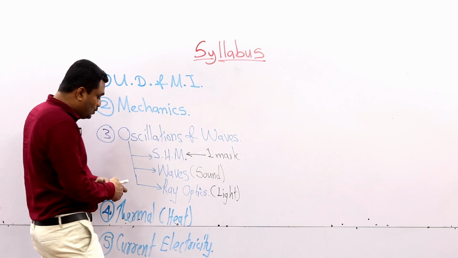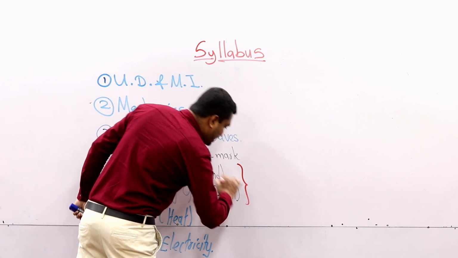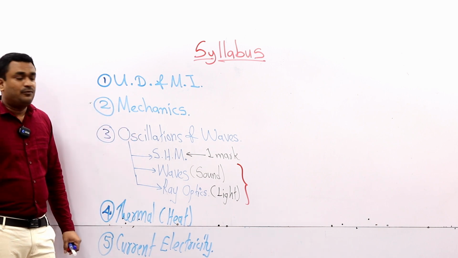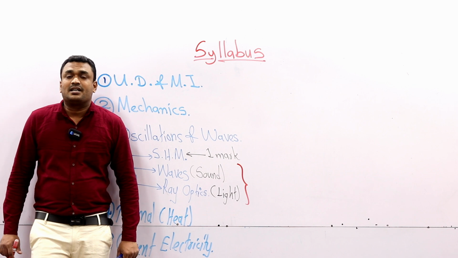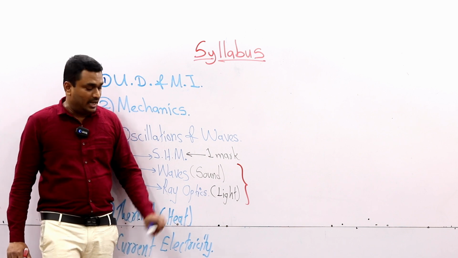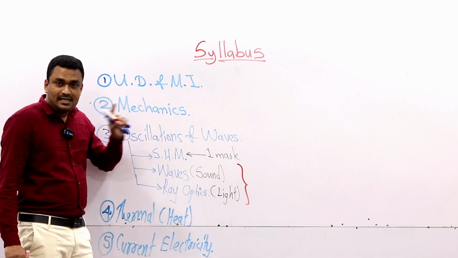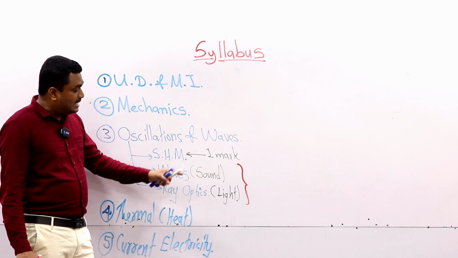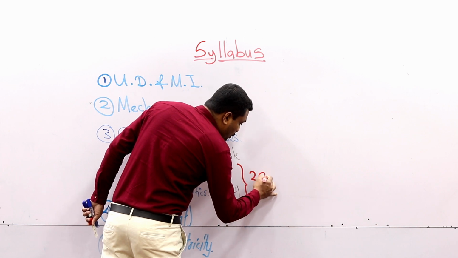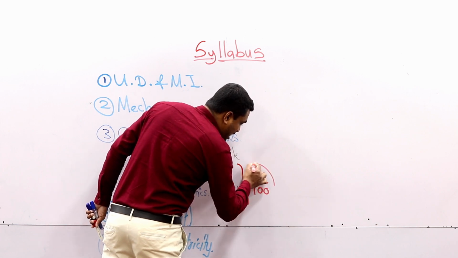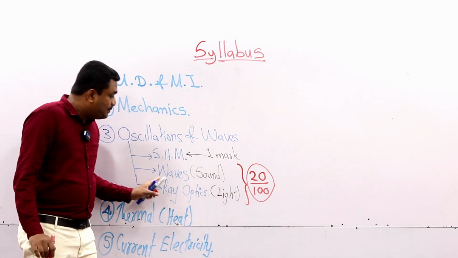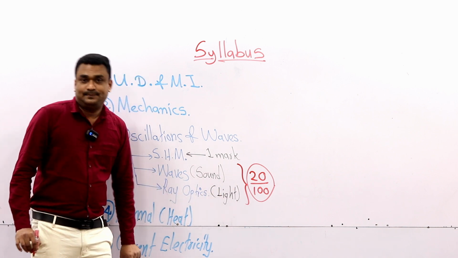But if you consider mechanical waves, sound, and ray optics, you get one essay question, 7.5 marks out of 100. One structured essay question, 5 marks out of 100, and about 10 MCQs. So 10 MCQs, 10 marks, one essay, 7.5, 17.5, and one structured essay means another 5 marks. So it means there will be more than 20 marks for these lessons out of 100. Therefore, you should give more weight to mechanical waves and ray optics.